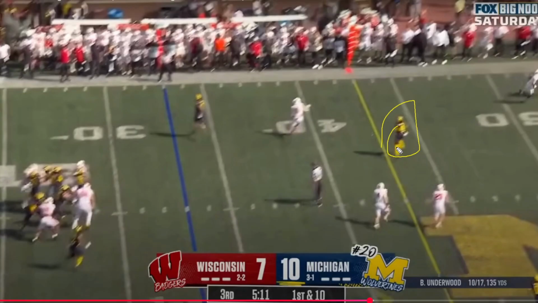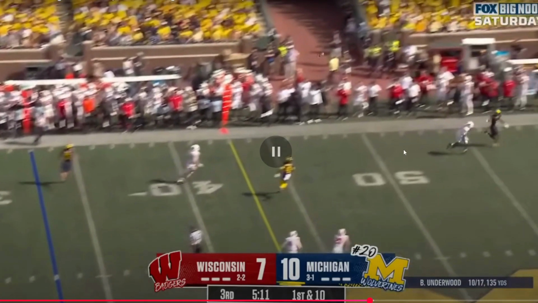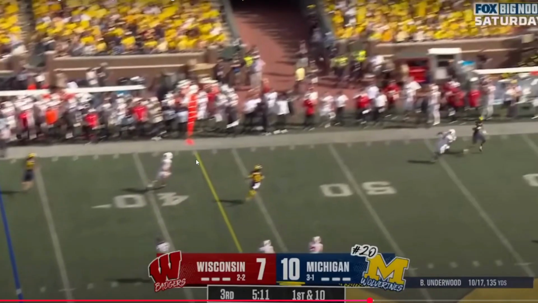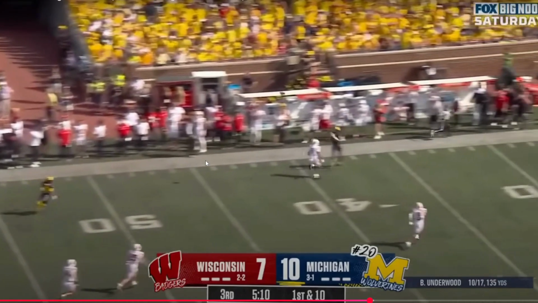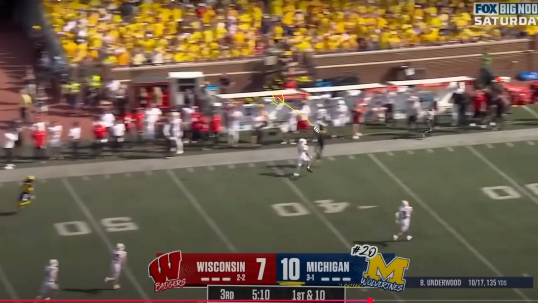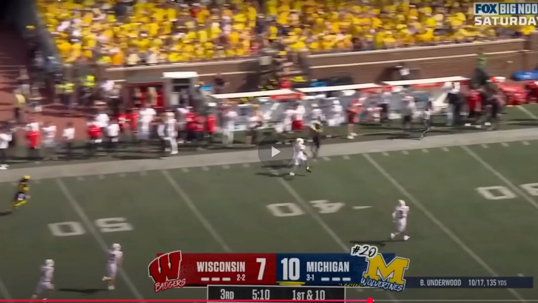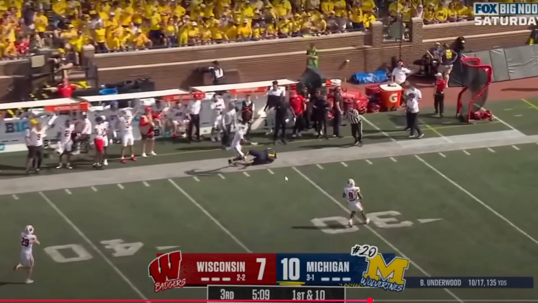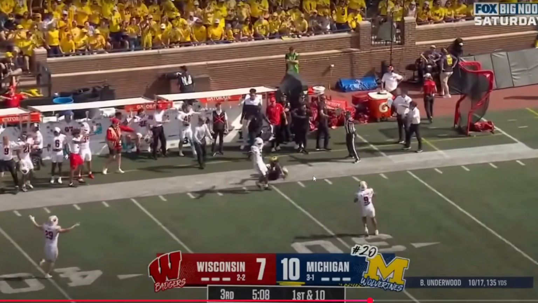So, Andrew Marsh is also open here on this play, but as we'll see here in a second, Donovan McCulley's wide open, okay? He's wide open. This is the correct decision to throw this here. But Bryce Underwood leaves the ball short, okay? If he puts the ball out here, which is something, by the way, for a guy that has as strong of an arm as he is, this is a consistent thing that you see on film right now. He does leave the deep ball short a little bit. Now, McCulley goes up there and makes the catch, manages to get a foot in bounds. So it's a great play by Donovan McCulley.